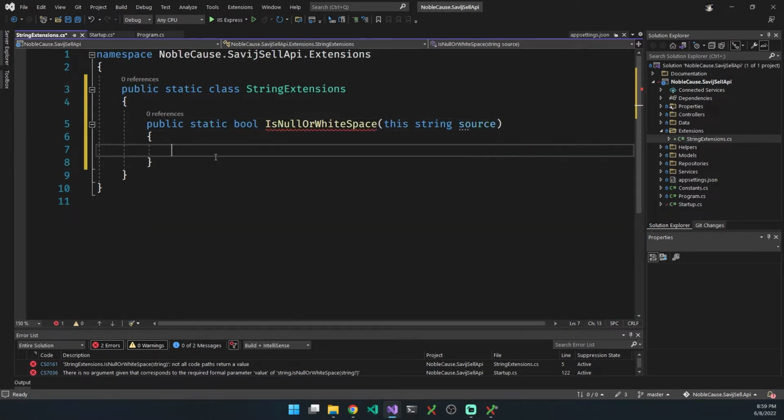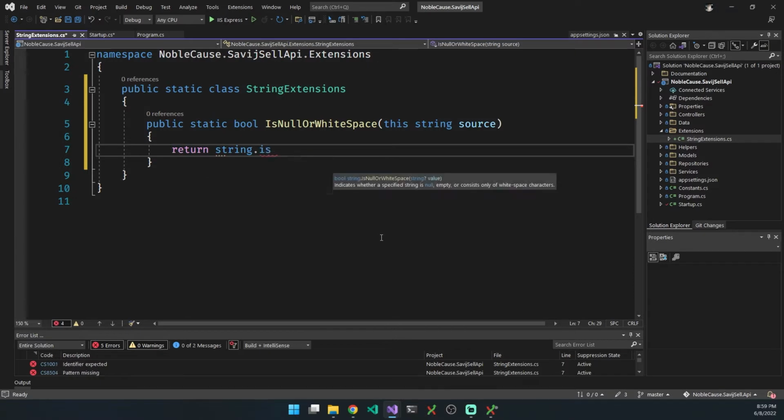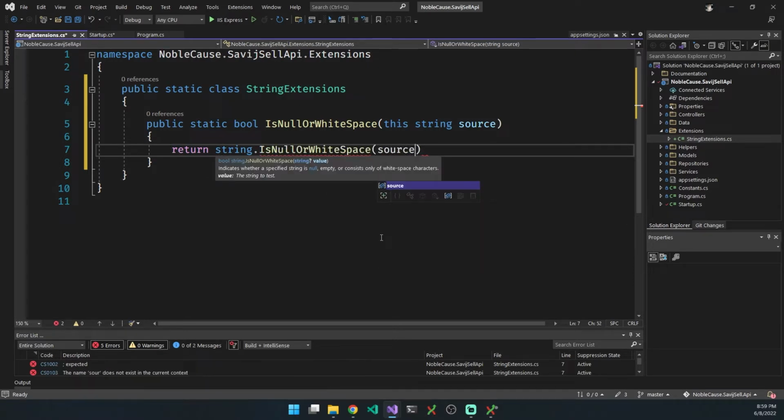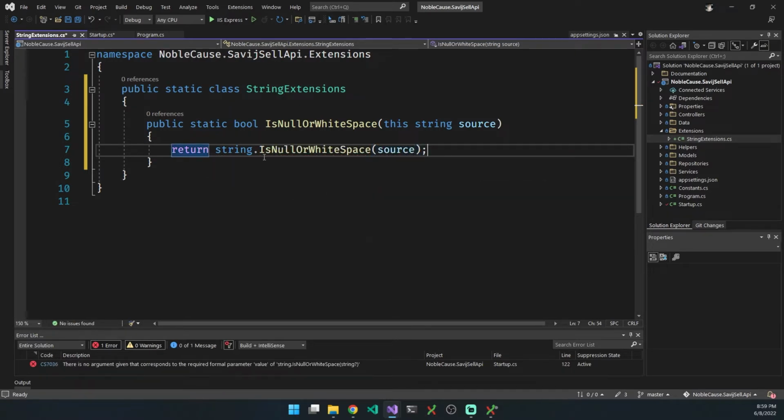Okay. And then inside this method, this one's really easy because it's just an example. I'm just going to say return string.IsNullOrWhiteSpace, and I'm going to look at source. So I'm kind of reusing this IsNullOrWhiteSpace to get the value of my Boolean based on what's passed in here. But now I'm extending the string with this method.